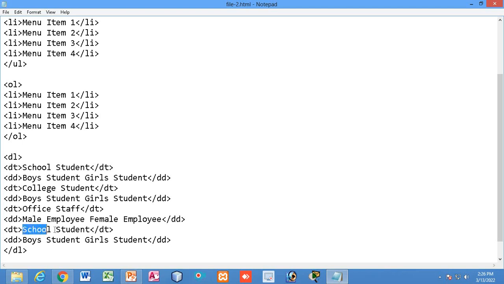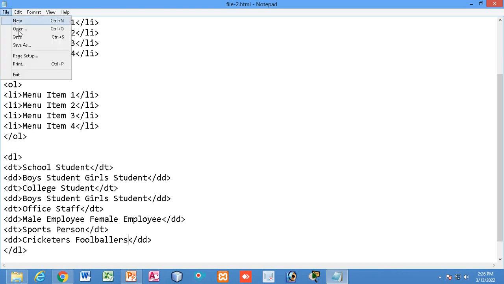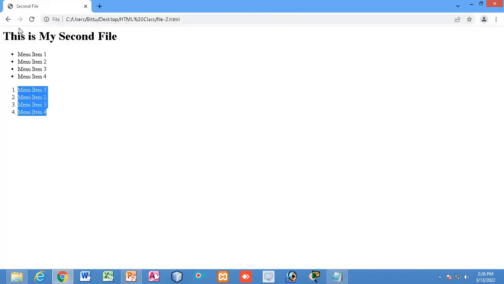Let me write sports person, and the sports person can be cricketers and footballers, right. So let me save the file and check how it appears.